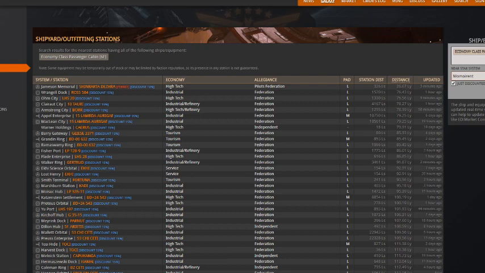Let's see where Ross 584 is compared to the station. I feel like it's going the opposite direction, but we'll look. Yeah, maybe not, actually. Looks like I might be heading the right direction. So I guess we'll just go to Ross 584 then. And go to Wrangell Dock. Get those and then head out.